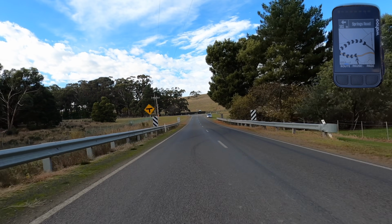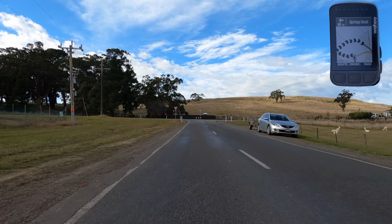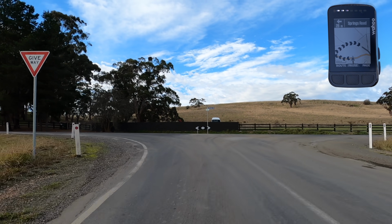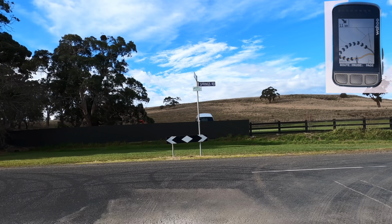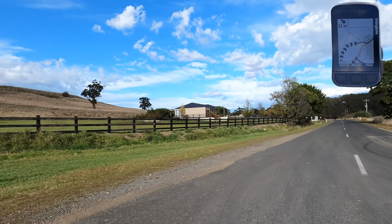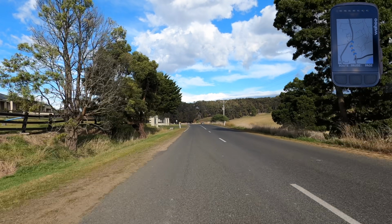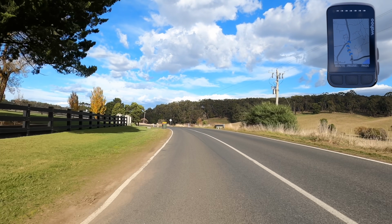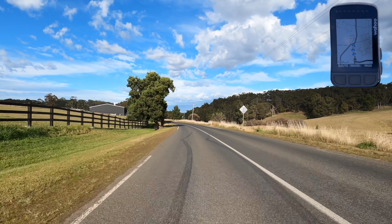So the LEDs are telling me to turn left onto Springs Road. Llama's there on the right. Wasn't planned. Of course it was. But instead of going left, here I turn right, forcing the unit to do a re-navigation. And within a few seconds, it's got me back on track, meeting up with where the course would have come out on this main road.